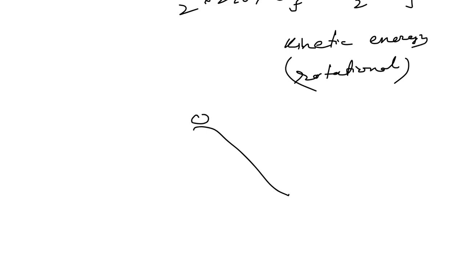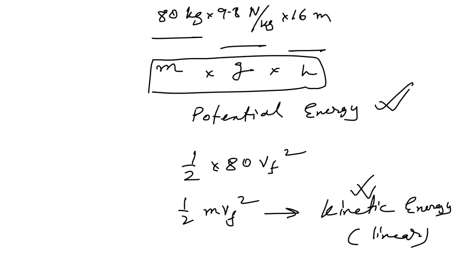Let's say there is a ball which is rolling down a hill. This is the height h. So at some point, let's say at this point, it will have half m Vf square as well as it will start rolling. This rolling energy will be half I omega square. So this is mgh at the top that will be getting converted into these two forms of energy somewhere in between.